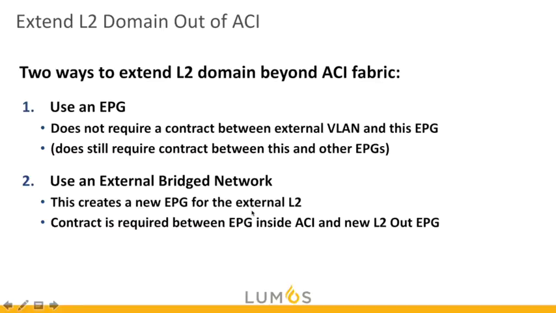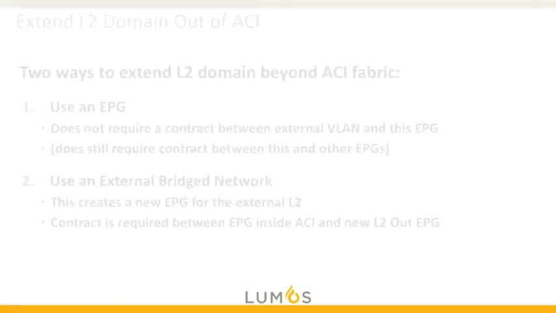We've talked about L3 outs before, so this is an L2 out. An L3 out is a layer 3 outside network, such as 0/0 for the internet. And the L2 out is an external layer 2 network that we're connecting. So we've got those two choices, and either one will make sense depending on what your needs are.